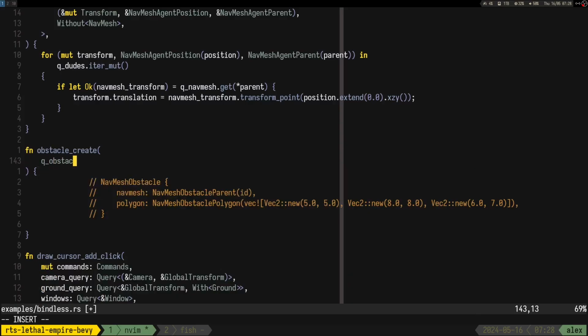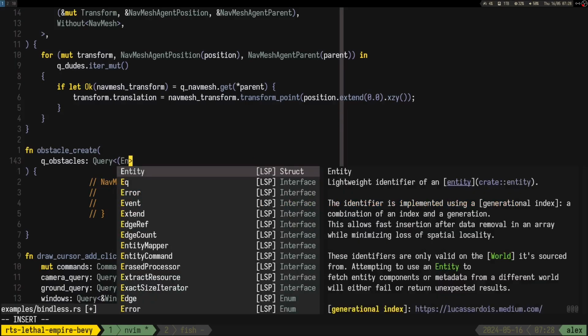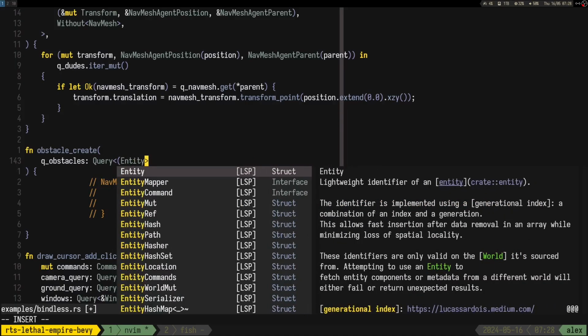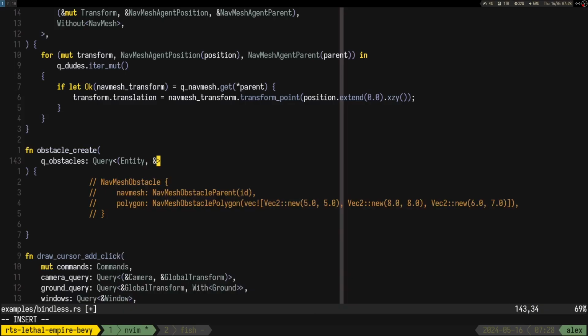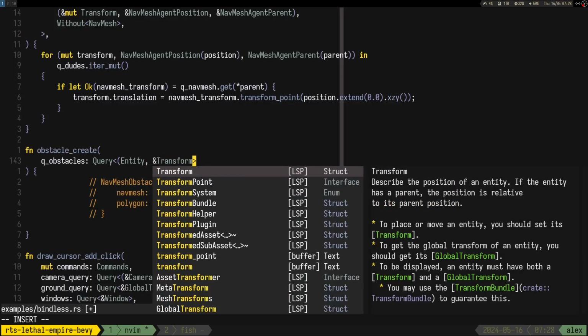Q obstacles, I guess. So query for obstacles, we are gonna need entity and probably transform. No, transform.